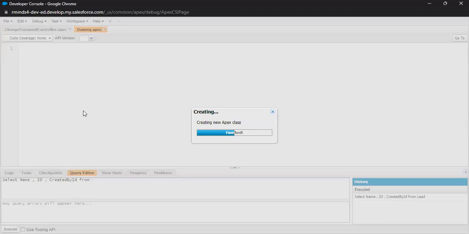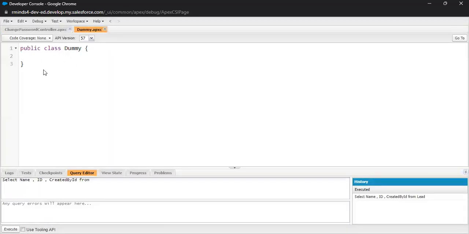Okay, and it's going to create a template, public class dummy, and here is where I have to write my code. Then you click on save, Control S, and it is going to be saved. This is just a demo.